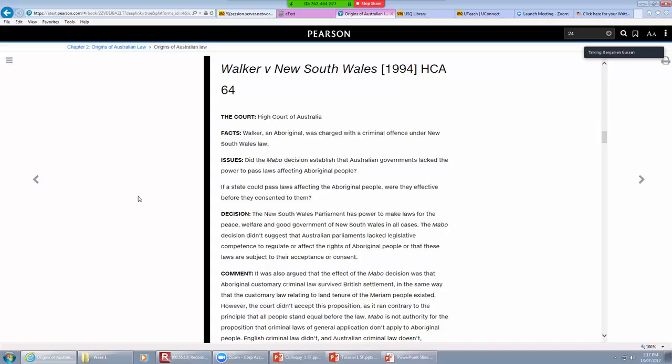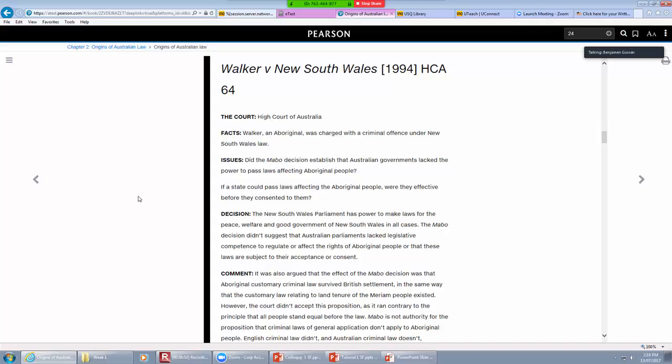Okay? Now remember, because we said it was terra nullius back then, we were able to invoke this doctrine of adoption or doctrine of reception. And then we were able to use the English legal system as the starting point for our own legal system in Australia. And of course it evolved later on and it became a separate legal system. But even though the High Court of Australia said that we got it wrong and Australia was not a terra nullius at the time, we cannot go back and say that the doctrine of reception doesn't apply. So that became a historical fact.